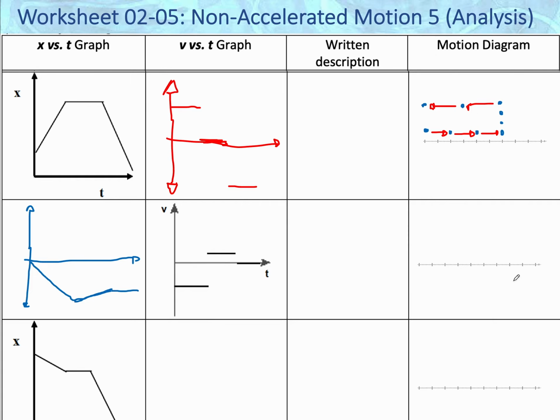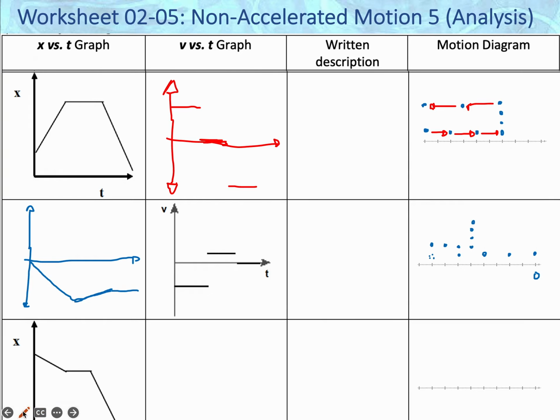Motion map, I'm going to cheat. I'm going to make this my 0 point just to make it easier. So in this case, moving backwards, I'm going to go 2 units here for each spot. This is the part where it's moving constant. And then it immediately starts moving backwards at a slower rate. You know what? I'm going to do this just to make it easier. So I'm going to do an empty dot here just so you can sort of see where it would have been. And now it starts moving backwards. I'm going to stack that at a smaller rate. So I'm going to do 4 dots here. And then it stays stationary, and those will just stack.